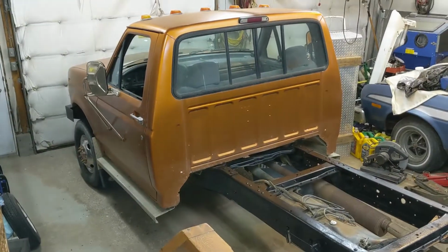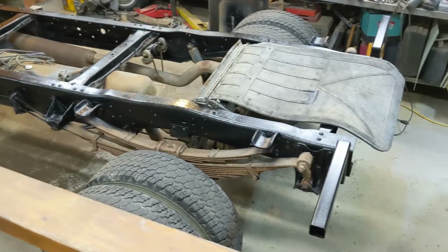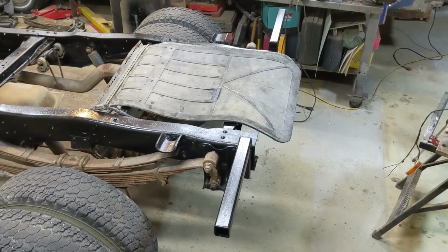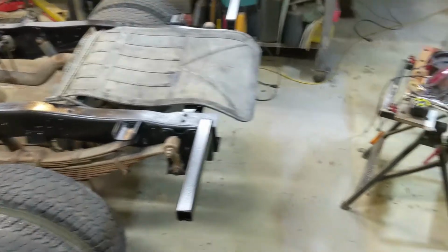All right, back on the F-350 again. It's the next day. I got her sitting in the garage, left her in overnight. Got the ears put on her. I gotta get those mud flaps on now today. That's my goal, is to get the mud flaps on. And I'm going to mount the lights, which I have sitting there.